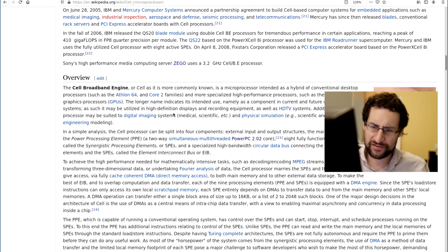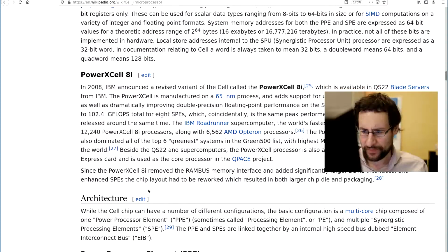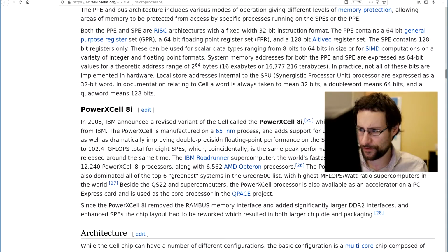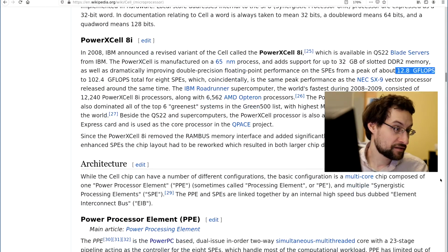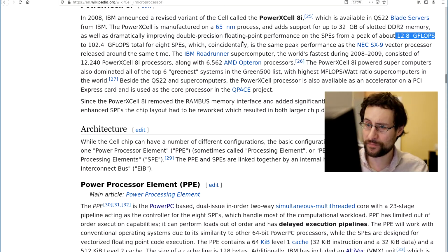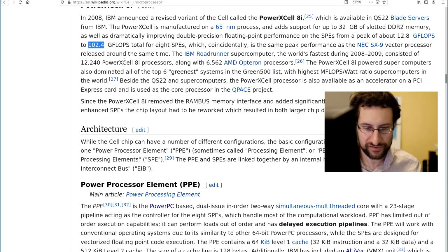So allegedly this is a revised Cell Broadband Engine, the PowerXCell 8i, compared to the PS3, the first generation Cell, as used in QS22 blade servers from IBM, and this PCIe Giga Accelerator card. A dramatically improved double precision floating point performance on the SPEs, from a peak in the PS3 of 12.8 gigaflops to a vastly improved whopping 102.4 gigaflops. It probably still isn't that shabby.